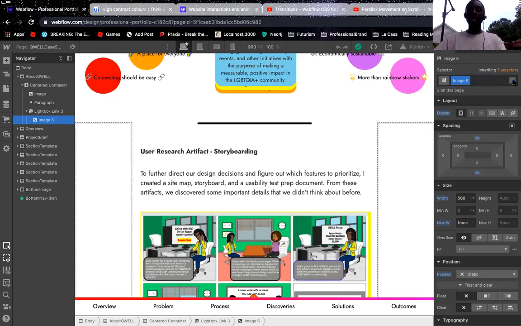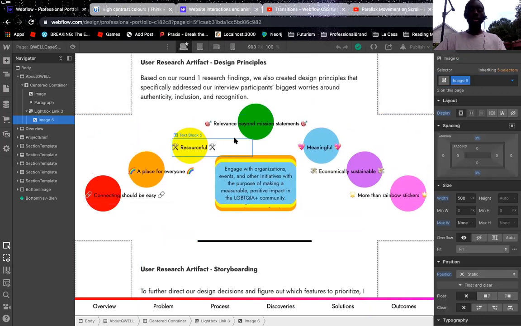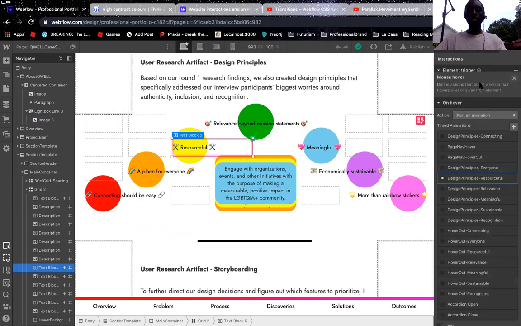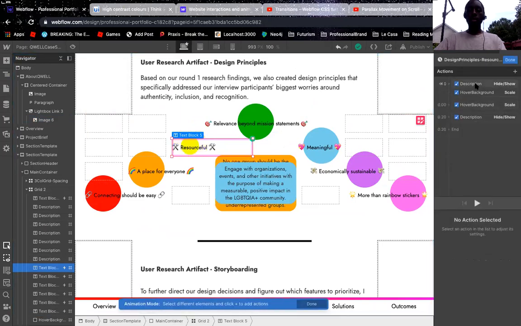And I haven't been using classes very well either. But yeah, the way I figured this out is I made a grid effect here, put them each on a different grid, and then did some interactions with the hover effect. Put all my things here, so only certain ones show up when I do these hover events. So the description and then the hover background starts at a smaller size, and then it gets bigger, and then I do a hover out effect to make it go away.